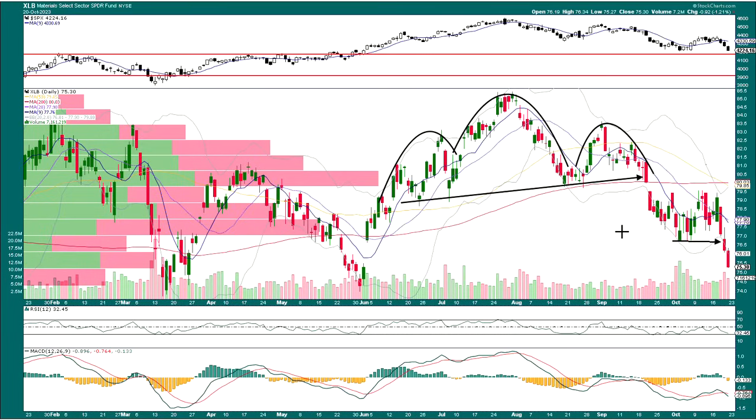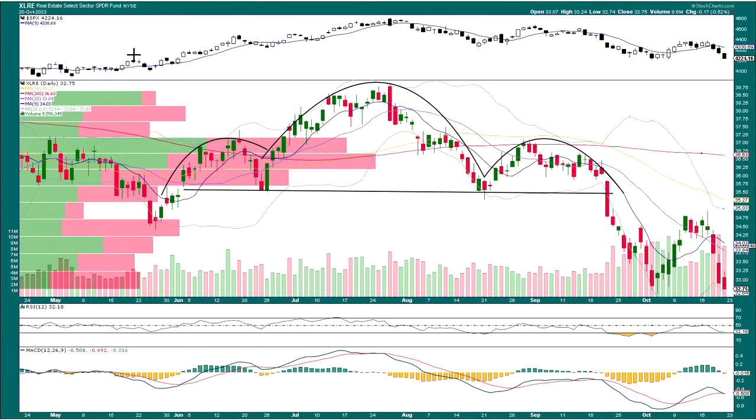We trade a lot of these, and keeping in mind how they act when they're breaking down is very important, because that's how we make money, understanding how they trade. So we can see this nice breakdown here, closed below, got follow through on Friday. We're losing our MACD as well.